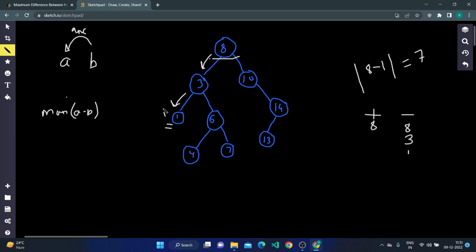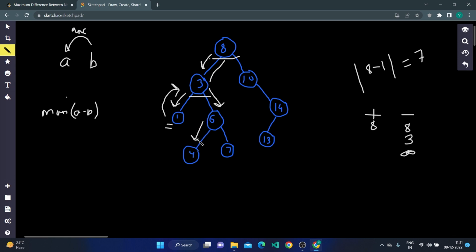Now again from here we'll backtrack. Till this point we have the maximum as 8 and the minimum as 3, right? This 1 is not there now because we came again from this path. Now let's go to 6. As 6 will not affect our maximum or minimum values, we'll not do anything, just traverse any of the paths, that is 4 or 7.